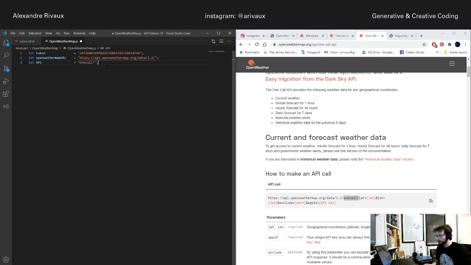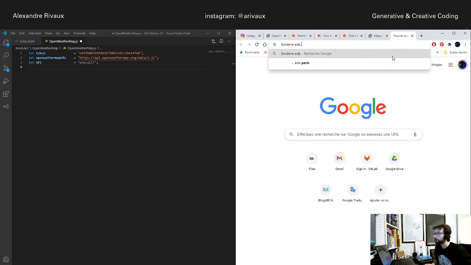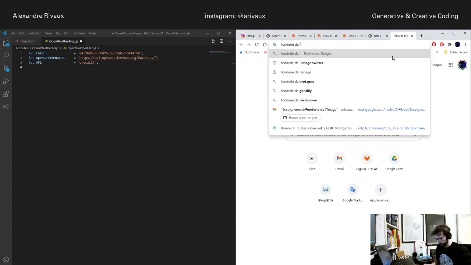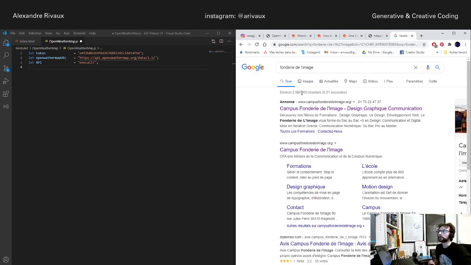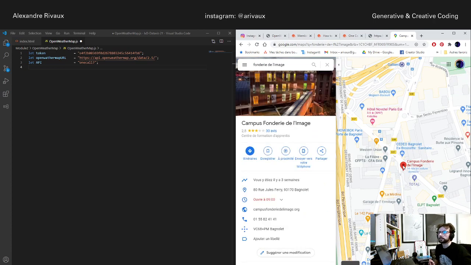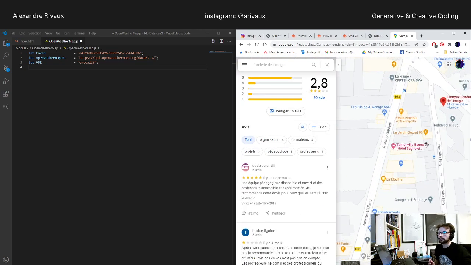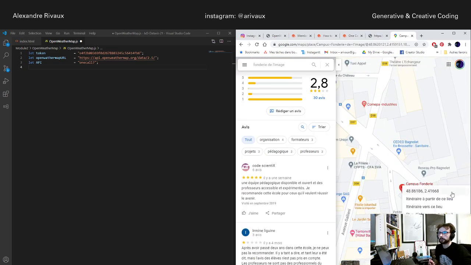Okay, then I will try to say foundry image, secondary image. And I will try to get the longitude and latitude of this. Where can I get long and lat? Yes, this is it.